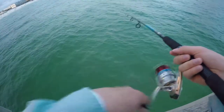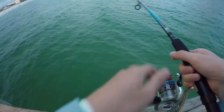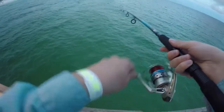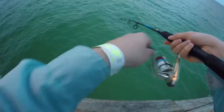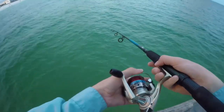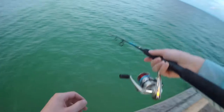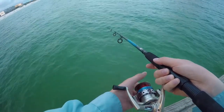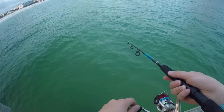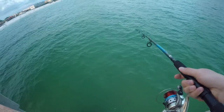Got these little pinfish down in here or something. Seth got one. Got a little one. There it goes, closer to the pier. Okay, so I reeled it in. They're like right there. Yeah, oh yeah, they're attacking them good. It's like fishing for bluegill.